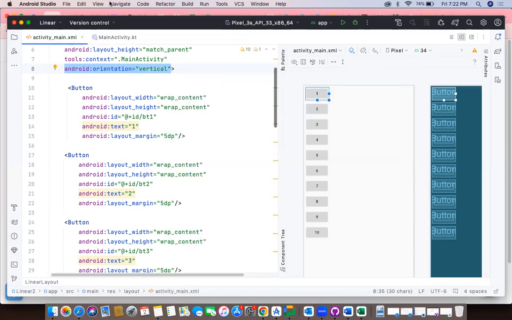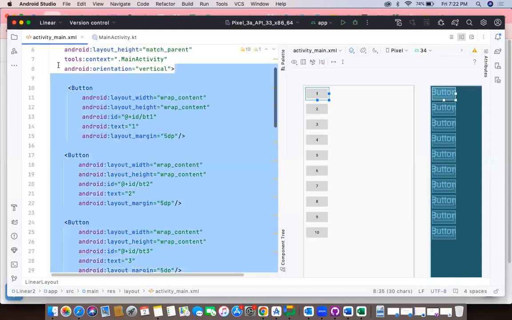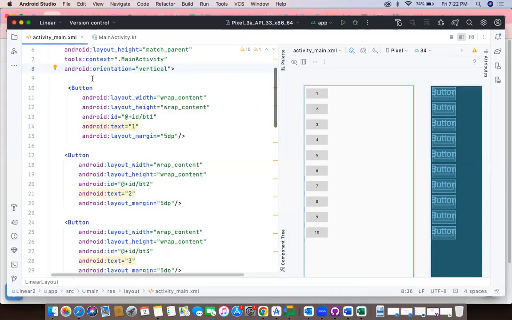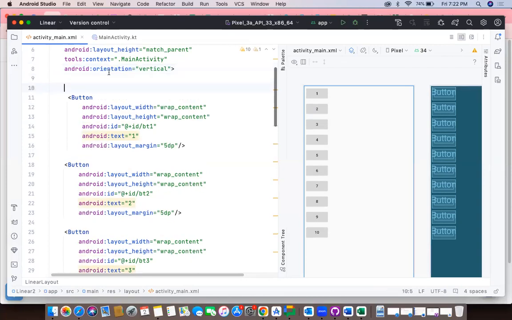For that, this is the parent, right? Within this layout, I can create one more layout. So this is the parent and child combination. We need to create child layouts here.